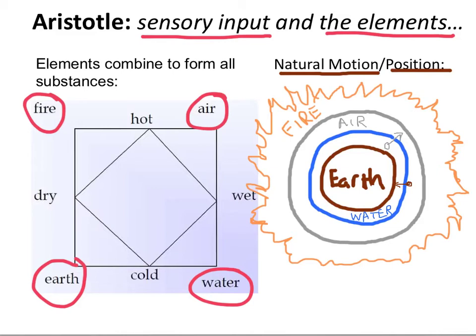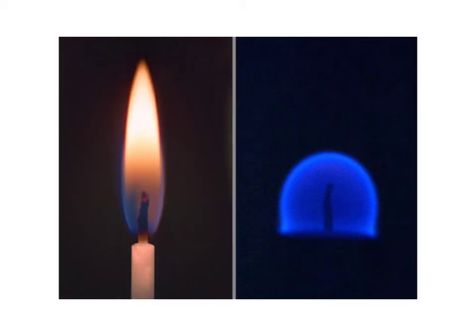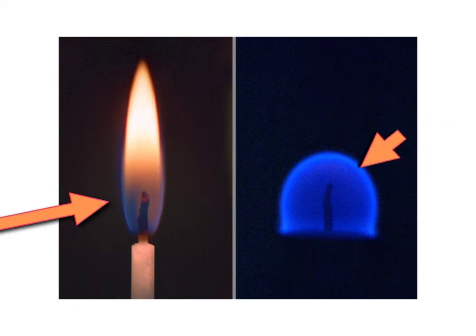So even though his scientific ideas were incomplete, he was at least the origin of a basic tenet of science, that your explanations should come from observation. His theory of natural motion explains the way this candle looks on Earth pretty well, with the flame reaching upward. Perhaps if Aristotle could have traveled into space to see what the flame looks like there, and he noticed the round shape of this flame that no longer reaches upward, then he might have changed his opinion.